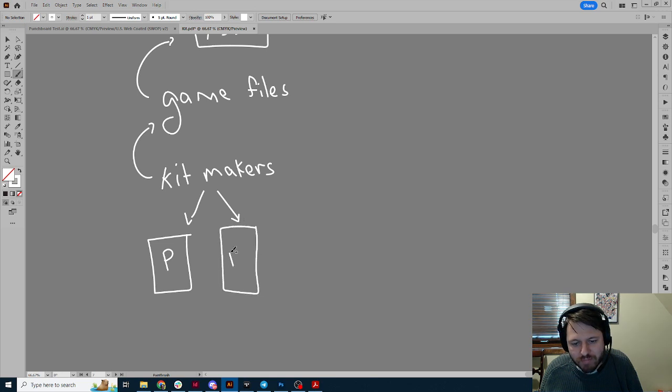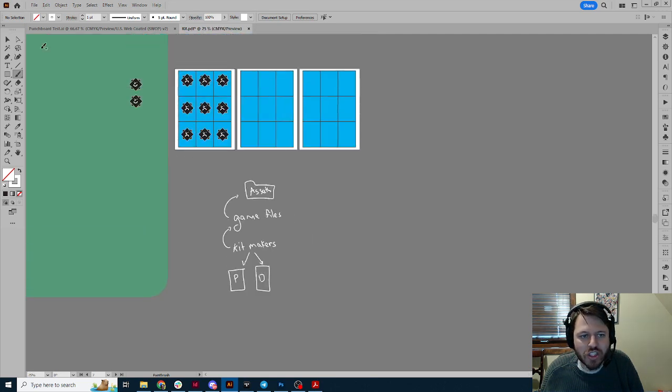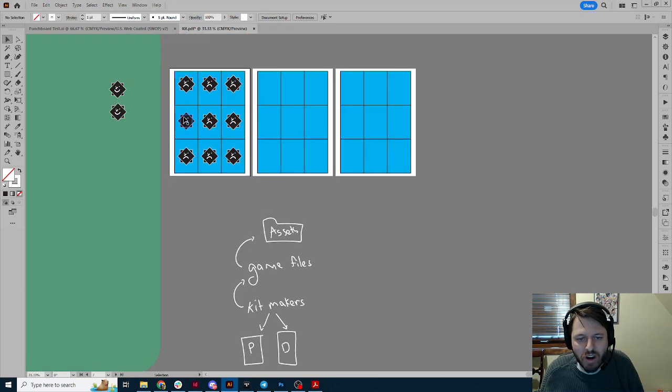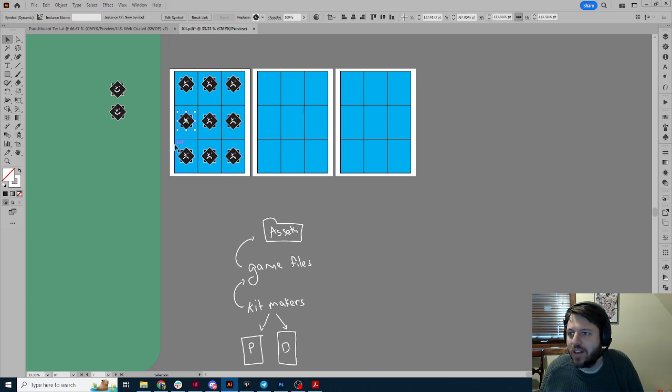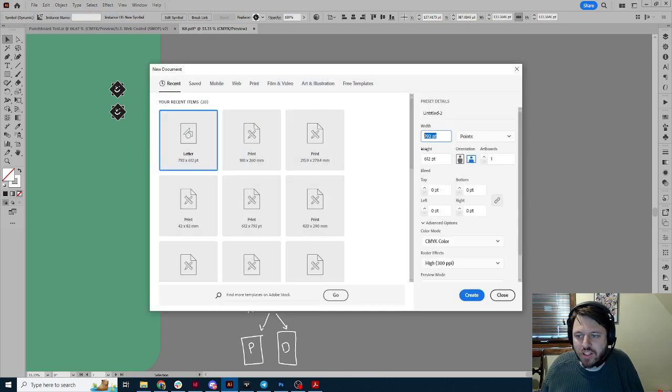All right. So let's put some of these principles into effect. And we're actually going to start with our frowny face icon here. Okay, so let's copy our little guy, and we are going to start a new file, and it's going to be 30 millimeters by 30 millimeters.